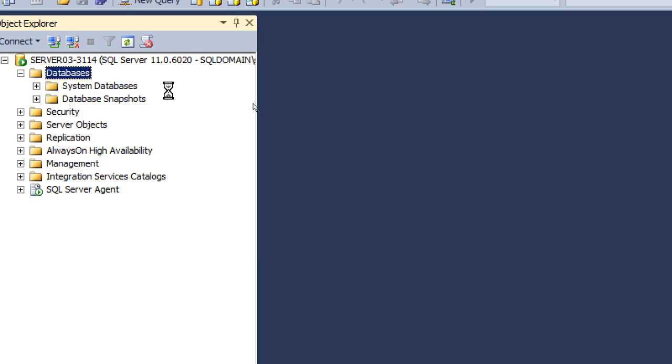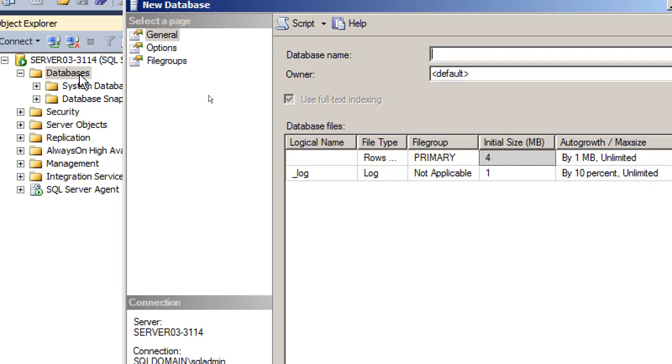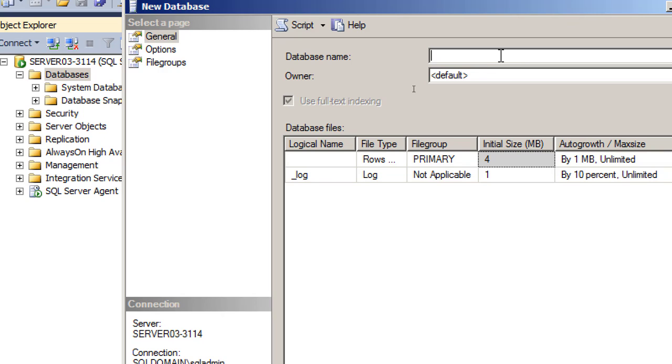So the new database here, let's just create that. So I right click the databases and then click the new database, and then we're going for backup test DB.